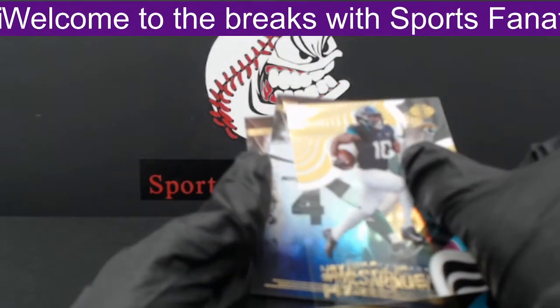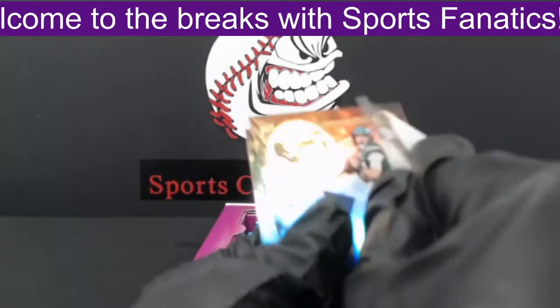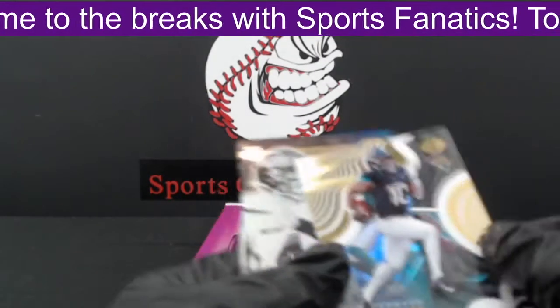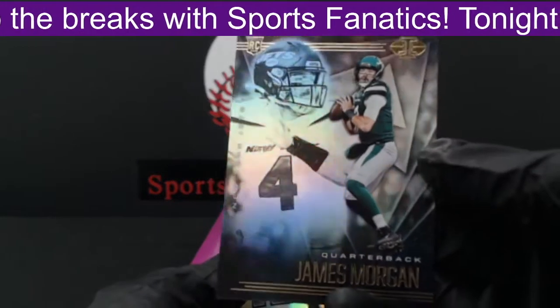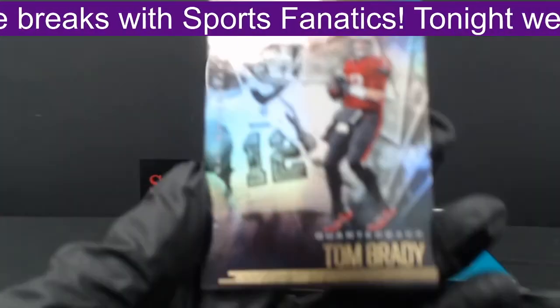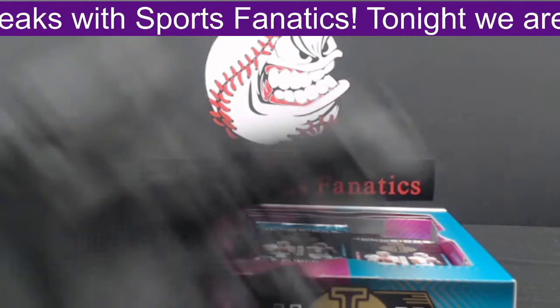Here we have a Mystique, Laviska Shenault Jr. Let's see if he's numbered. He is not numbered. He's out to the Jags. Nice Mystique there. Next, we have a James Morgan to the Jets. And lastly, a Tom Brady. Tom Brady to the Bucs. Okay.